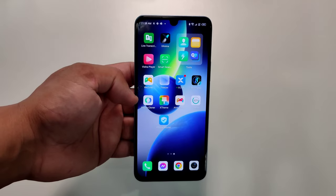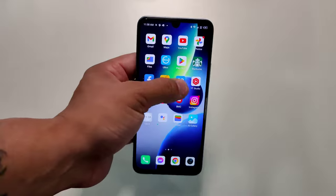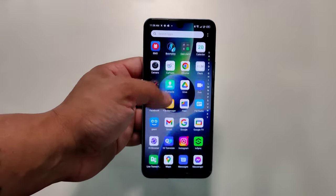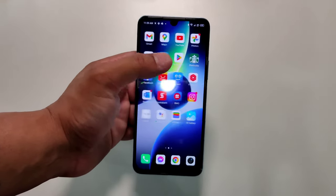So first, let's walk around the phone so you guys can see the kind of features this phone comes with and all that kind of good stuff that I always show. If you pay close attention, you can see this phone comes with full Google support. You get all the Google apps there and here. And if you flip it up, you got much more down here. And it comes with Google Assistant as well.